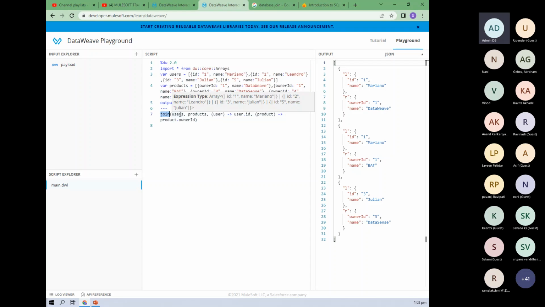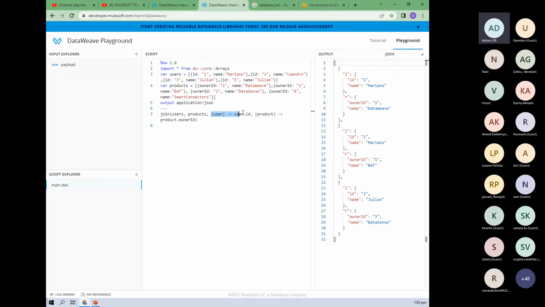As I mentioned, this will be the first input, users, and this will be product, our second array. So these two are arrays. Whatever name you define here, you can define anything else also. It's not that because we have users, we have to take user. We can use anything else.